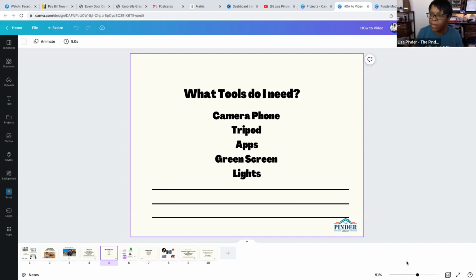So when people get caught up in, I don't have that, I don't have this, it doesn't matter. You don't need any of that. Once again, the green screen, super cheap to buy. I've seen people literally nail a green sheet behind them, because it's a sheet. That's all it is. But you can get the fancier ones with the clips, and you can get the ones with the bracket. I have a very big one with a bracket, and I just go and stand in front of it. It literally stands up in my house all day long, so I can always video on the fly.